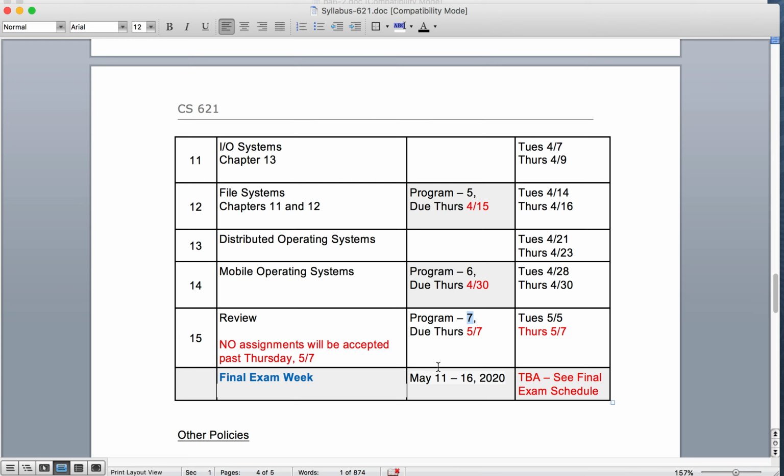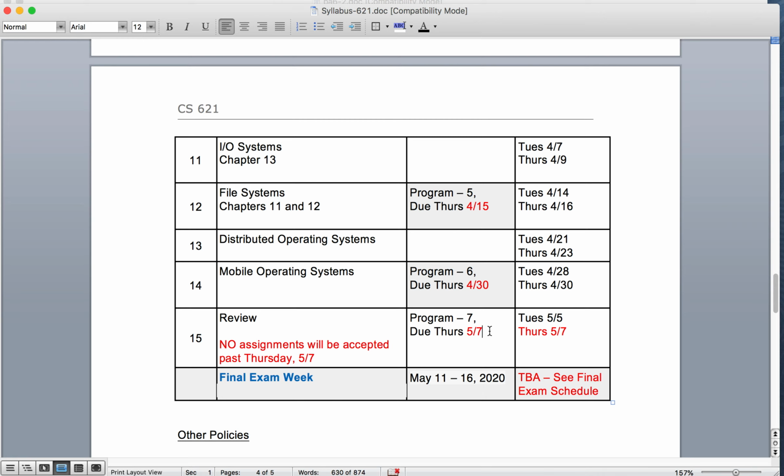Some of you have been asking about the final exam. The final exam is going to be in Blackboard. It will be timed, so it's not going to be possible for you to Google all the answers. It'll be a slightly different format, but very similar to the midterm for this class. I haven't written it yet, but it'll be designed the same way as the in-class midterm that you took. But this one will be given to you in Blackboard.